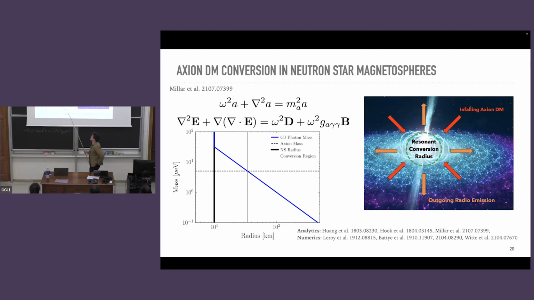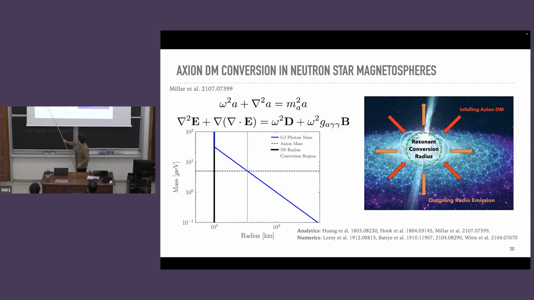And here, for some benchmark neutron star parameters, I'm showing you that charge, or essentially the plasma mass endowed to the photon by that charge density, as a function of radius. And what you'll see is, as we might expect, far away from the neutron star the plasma mass is quite small. As we get close to the neutron star, the charge density increases, and the plasma mass increases, up until this point where we hit the neutron star surface. And there it no longer makes sense to talk about free charges and plasma densities, of course, since we should really be worrying about what's actually inside the neutron star. So we're just going to cut ourselves off there.